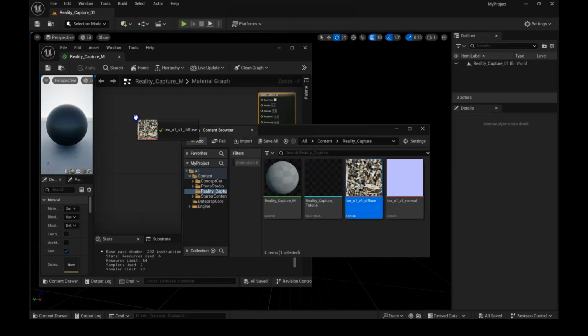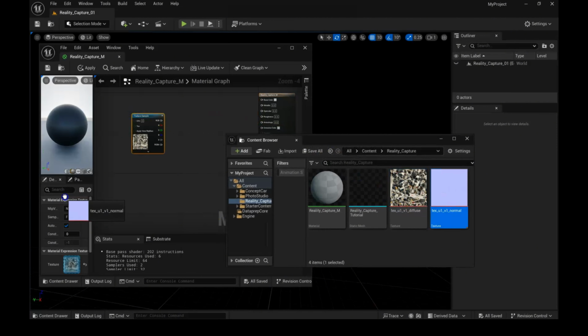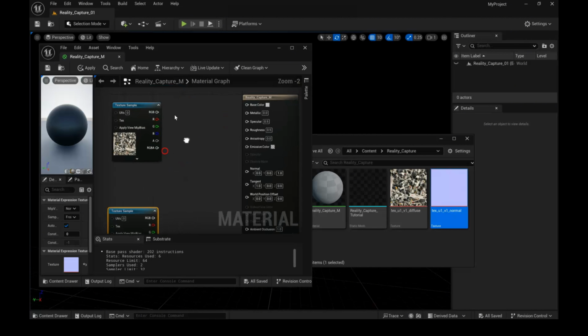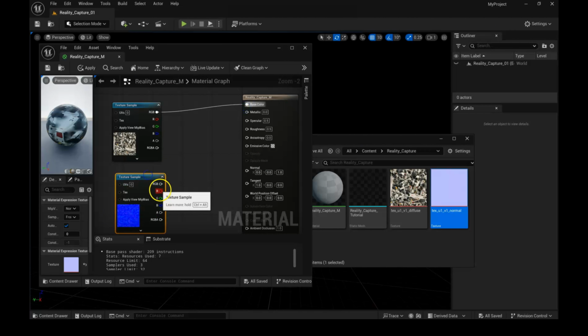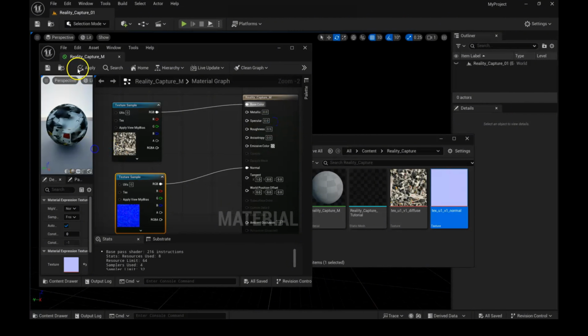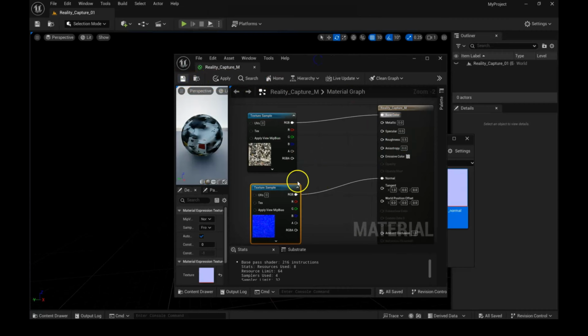Right then, so we're in the material editor, and we're going to set up a very simple material. First, bring in the diffuse texture as well as the normal texture, then connect the diffuse to base color and the normal to normal. Once we're done, I'm going to turn the specular down to 0, because we want to see the pure 3D model without any metallic or specularity on it first. Okay, there you go, very simple setup.